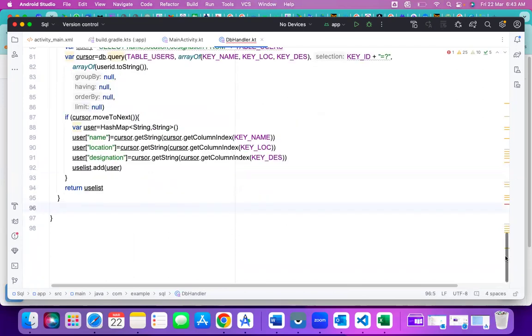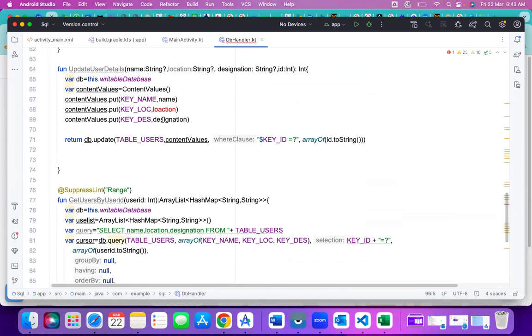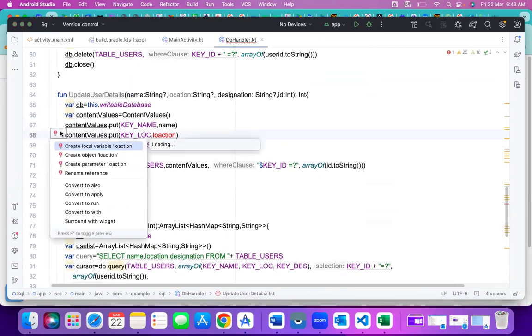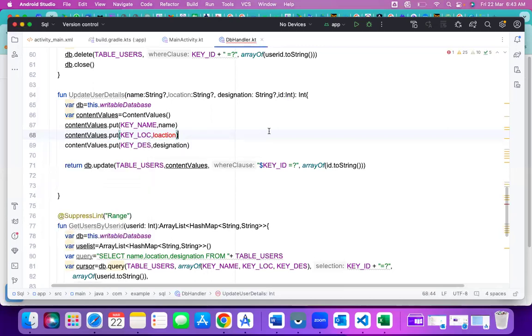One thing here, it is showing errors. Already created by addition.